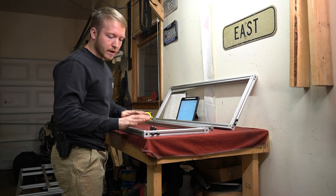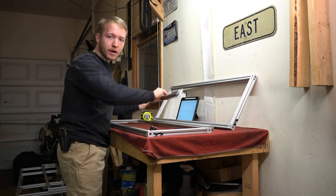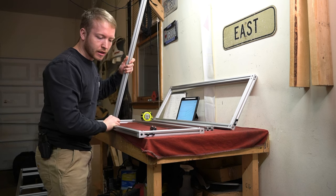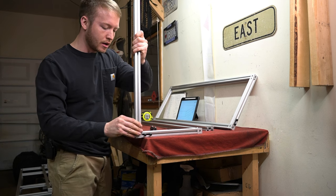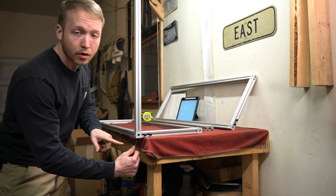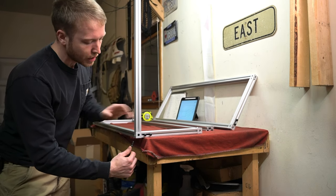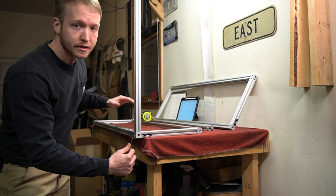So first off, I have one of our faces laying face down. Grab your 32-inch piece. Let that hang off the table just a little bit so you have access to the hole underneath, and you're just going to rest it right on top. From there you have access to your threaded hole through the bottom of our overhanging edge. Then go ahead and screw all 4 of those into one of your faces here.